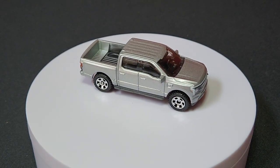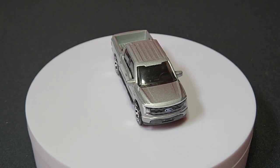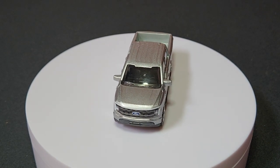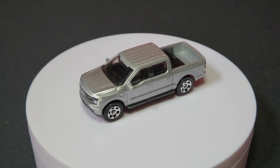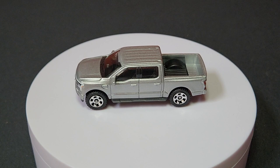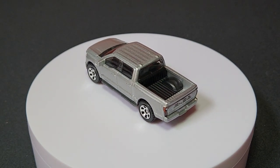Silver is the debut color. Do like silver. I think silver is a fantastic color to debut it on. Does have the utility six-spoke on there, which I think is perfectly fine. I think that's the perfect wheel for it. Does have that kind of plastic slash metal in the bed because they do have the rivet at the very end of the bed, just like all the other trucks that they make.